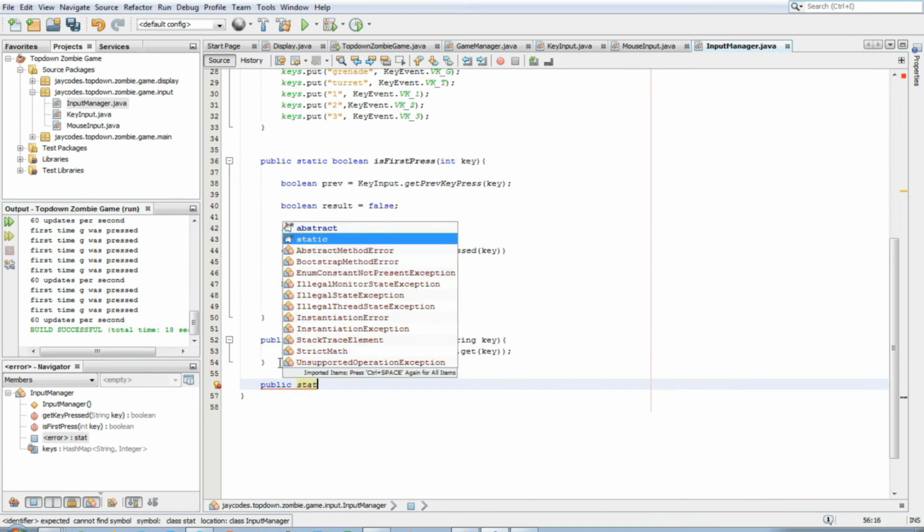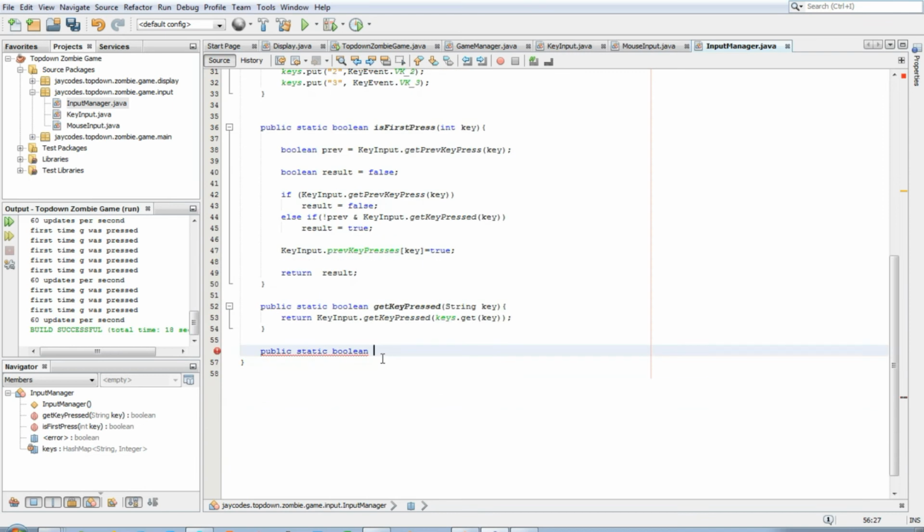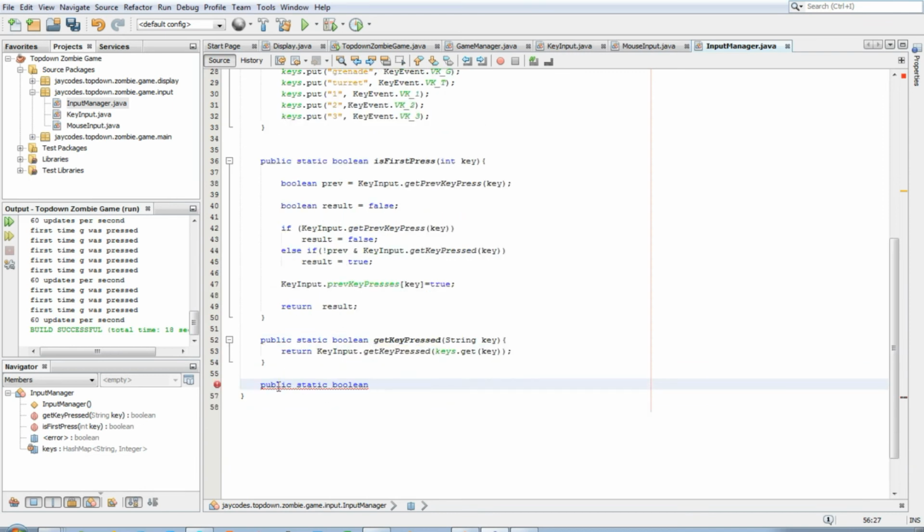Now for the same thing, we're also gonna have a public static boolean. Sorry about that, my dogs were a little bit agitated. I don't know why, but yeah. So public static boolean, what was it again? Is first pressed.